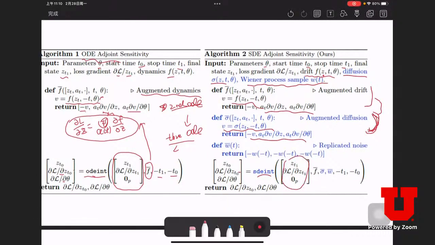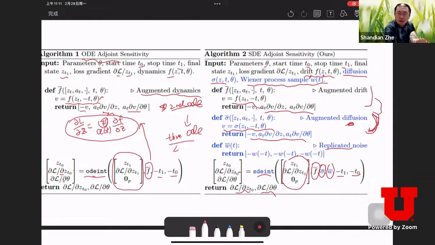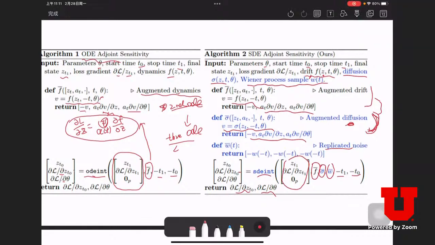Here are still the initial states. And here, I think it is the dynamics for the drift, the non-random parts, and the sigma hat term is the dynamics of the random terms, and W here is the noise we sample. Here is still the backward integration with the start time in reverse, and we can get the state gradient regarding the parameters. So it makes sense. Shikai, do they also use a neural network to model the diffusion? That's a good point. Actually, in the algorithm presented, you can add the theta on the diffusion.